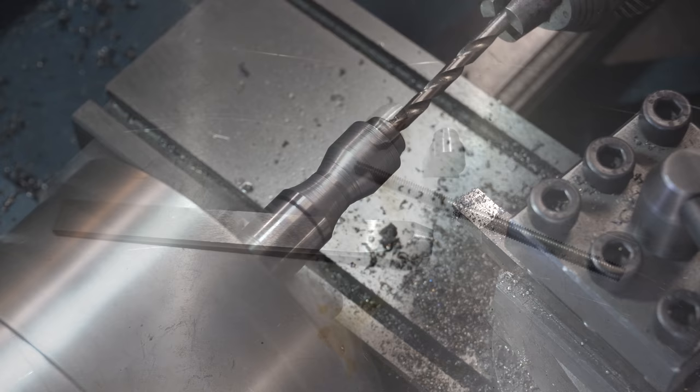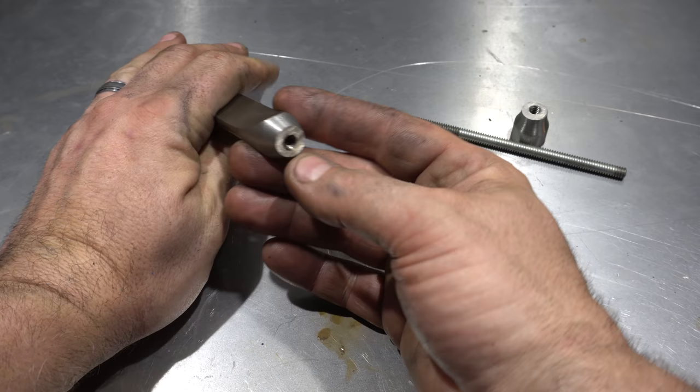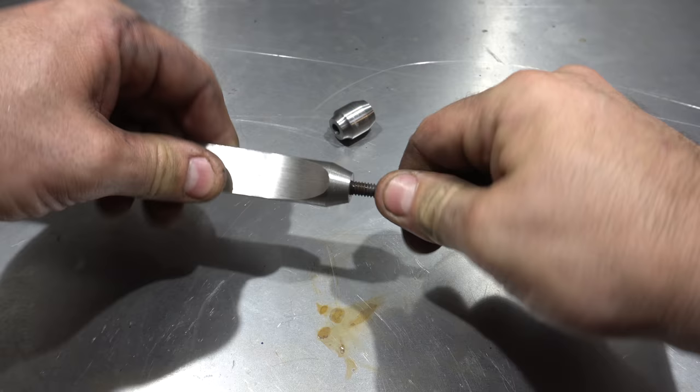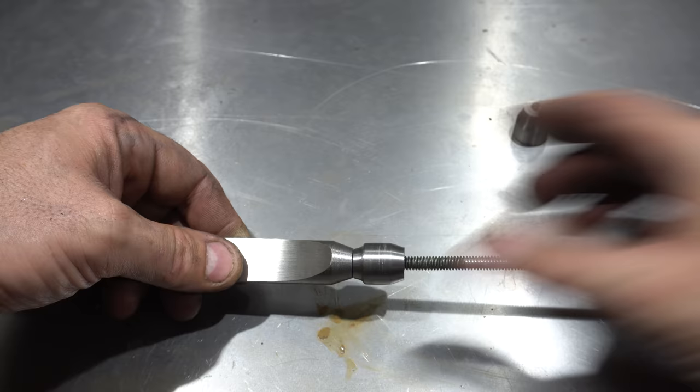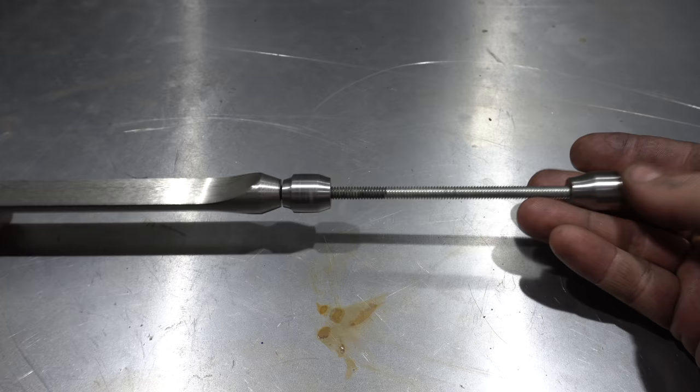Here we are so far. I've got these done on the lathe, and I've drilled and tapped that afterwards and centered that on the lathe. So now this will be my main, obviously the blade. This screws into it. We've got the spacer that just slides on there. There'll be the handle that I'm going to turn, and then the pommel, like that. That's what the letter opener is going to look like.